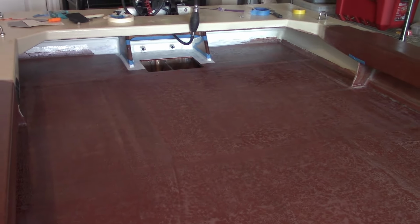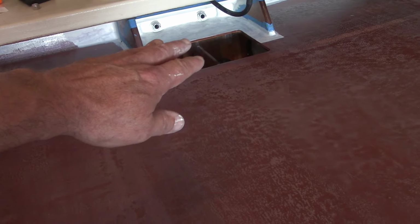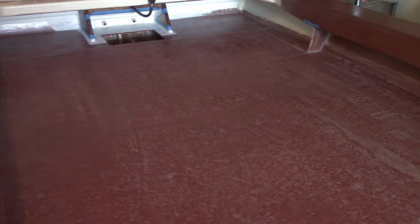Okay, at long last, we are ready to prime, and as you can see, I've already taken care of that hard to reach area right there. I did that last night, but like I said, we are ready now to get the rest of this done. So here goes.